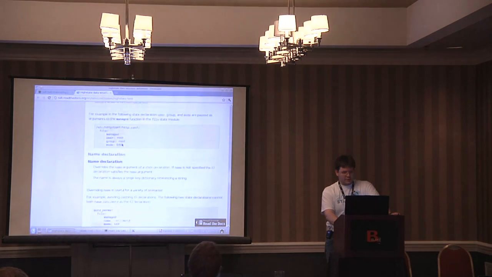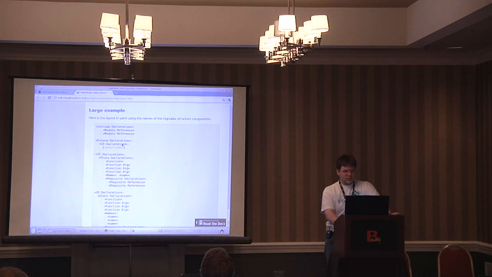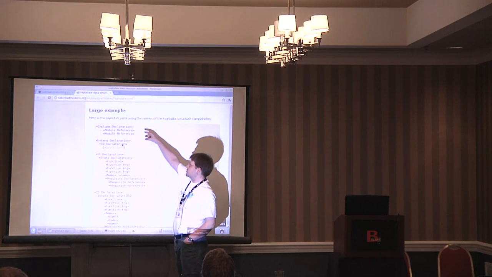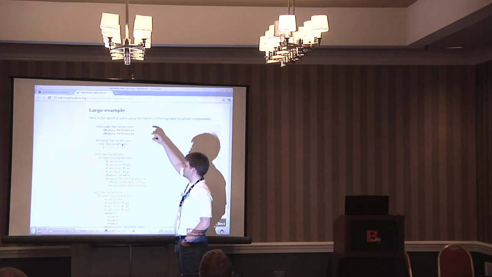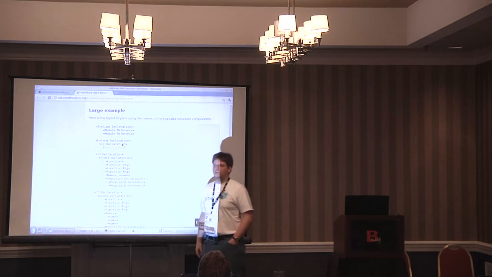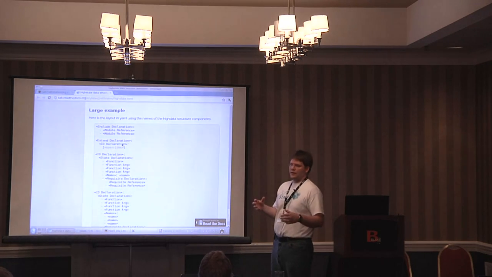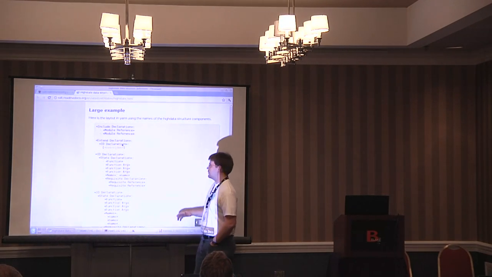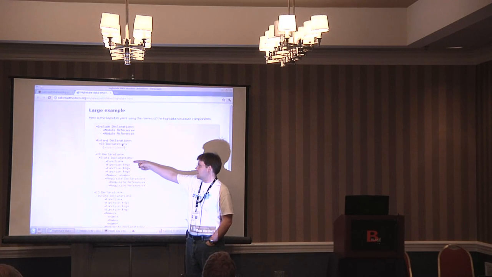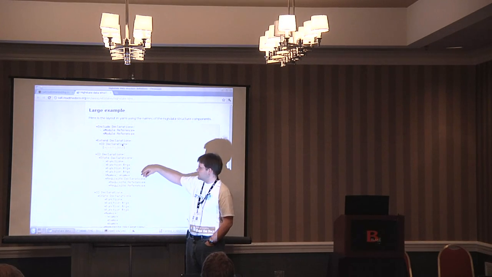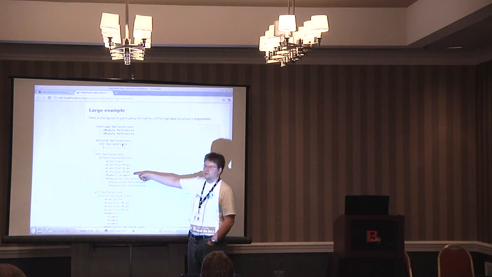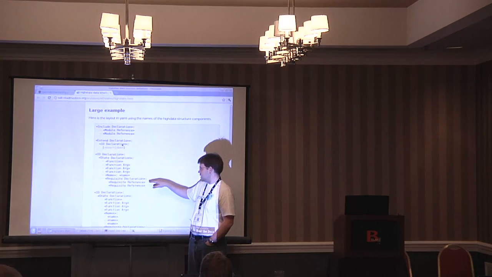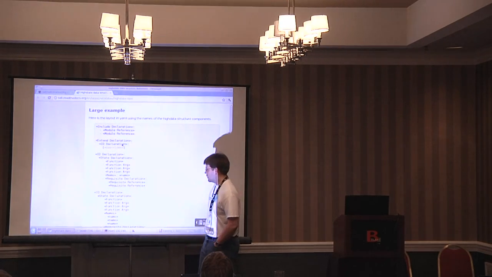Okay. But if we go down here to the bottom, we've got a large example of all of the different things that we can shove in here. So we've got include declarations that allow us to have references to other SLS modules. Extend declarations allow us to basically extend or overwrite the behavior of any other module that we've included. And then we've got our basic hierarchy right here that we've already talked about. ID declaration, state declaration, the optional function can be here or here if we use that dot delimitation. All of the keyword arguments. We can overwrite the name if we want, otherwise the ID declaration is the name. And then a requisite declaration and a list of all of the things that something's going to require.